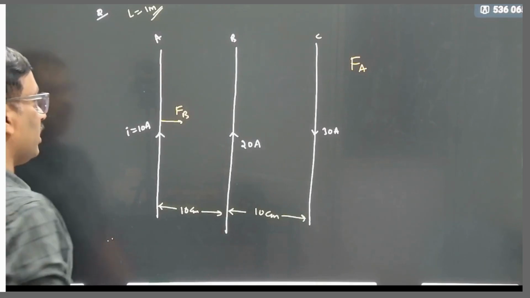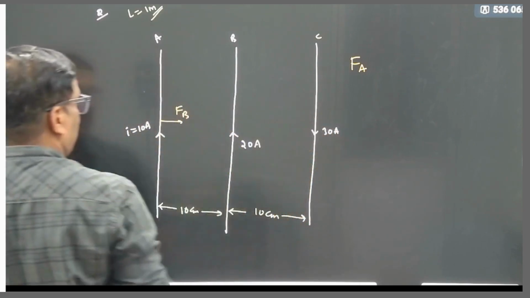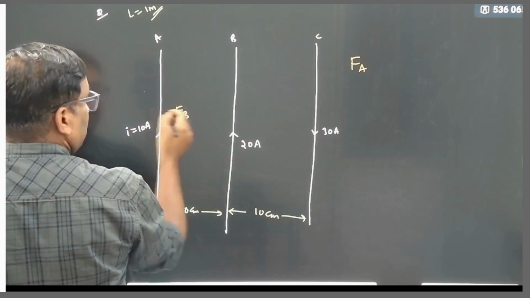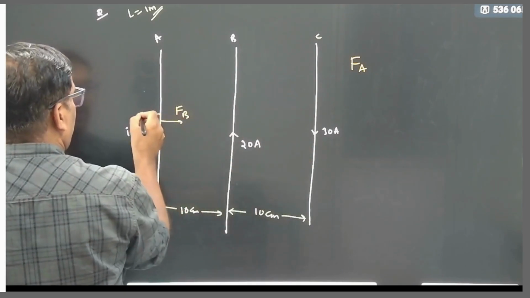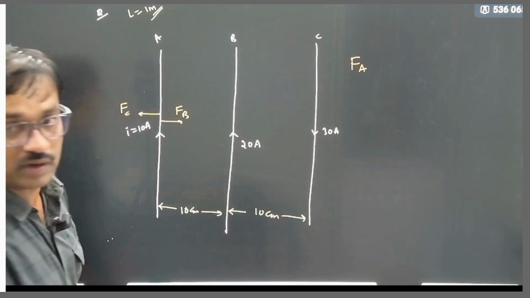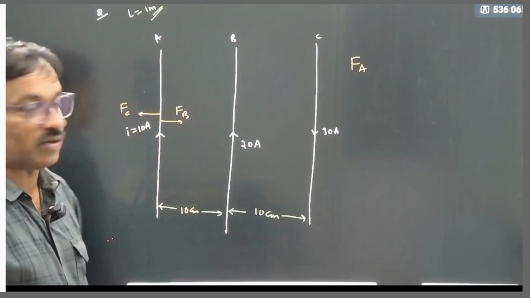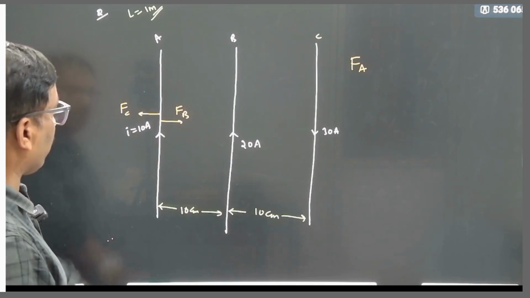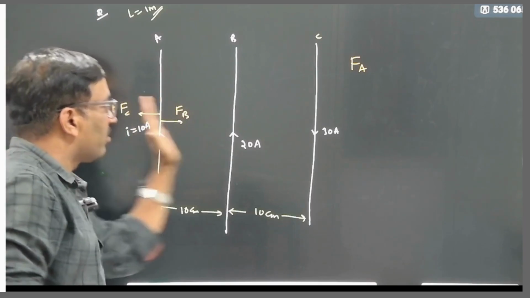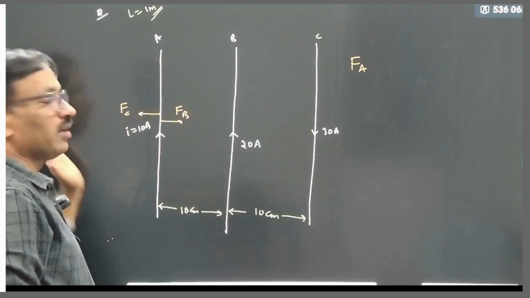And due to C they are anti-parallel, with 30 ampere. Anti-parallel, so what will happen here? These two are going to repel each other, therefore the force acting on A due to C is outward. Clear? So they are acting in opposite directions. Which force will be more, the force of B or the force of C? If force B is more, this wire will experience a force toward this side. If force of C is greater, it will be outward.